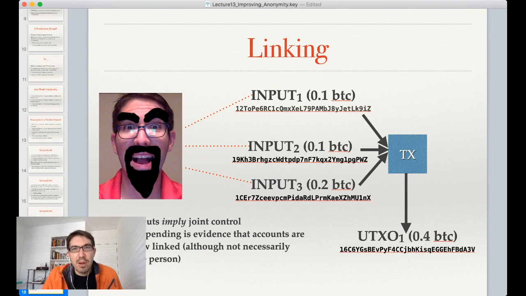So for instance, if you remember how we have these inputs and outputs from every transaction, I see here that I have Bitcoin coming from 3 different addresses, all going to one UTXO that's 0.4 Bitcoin. Well, these input sub 1, sub 2, and sub 3 are probably linked. And if I know any information about those addresses, I might say, oh, they're perhaps all Bill Laboon, or perhaps they are like Bill and his roommates paying their landlord, something like that. So there's evidence that these are linked somehow.